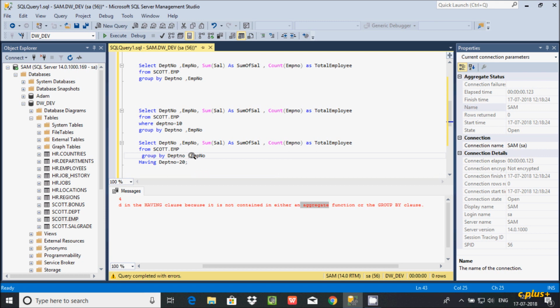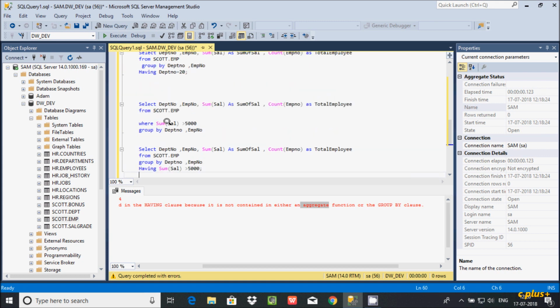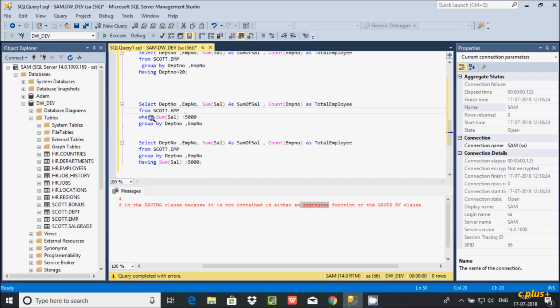And the third difference: the WHERE clause can't use aggregate functions. In the WHERE clause you cannot use any aggregate function. See here, I'm using HAVING with sum, and here I select from employee and use sum of salary.